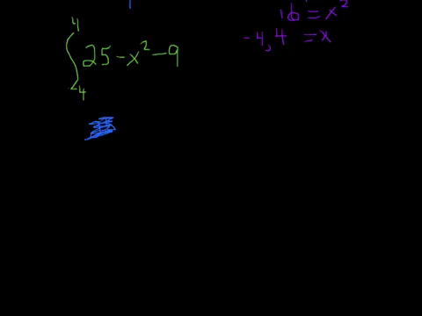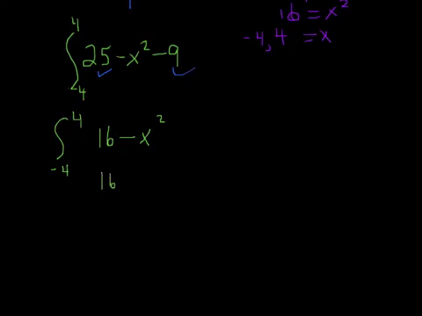Okay, this is something that I noticed in class that I want you to work on, which is kind of funny because I just made that mistake. But make everything as simple as possible before you do calculus, and make everything as simple as possible before you plug in values. Simplify everything. Combine like terms. You never want 3 expressions to do the antiderivative of when you can have 2 of them. So 25 minus 9 is 16. So I really just have 16 minus x squared. And that's what I want the antiderivative of.